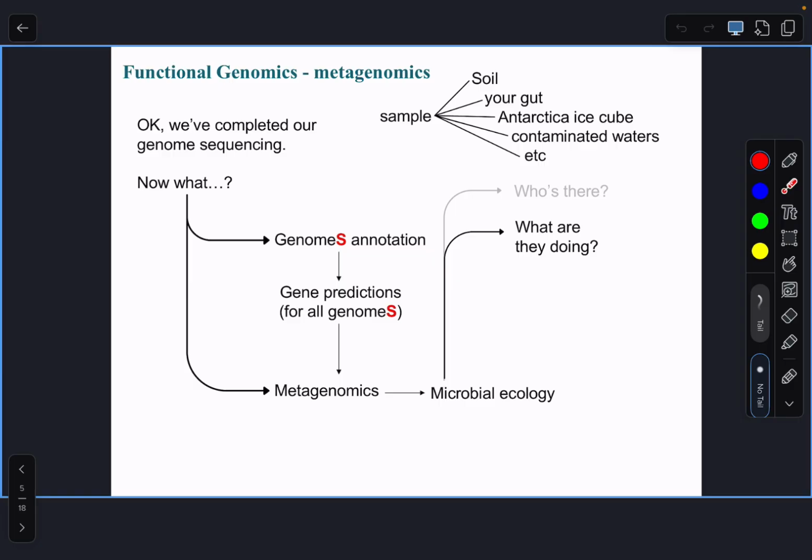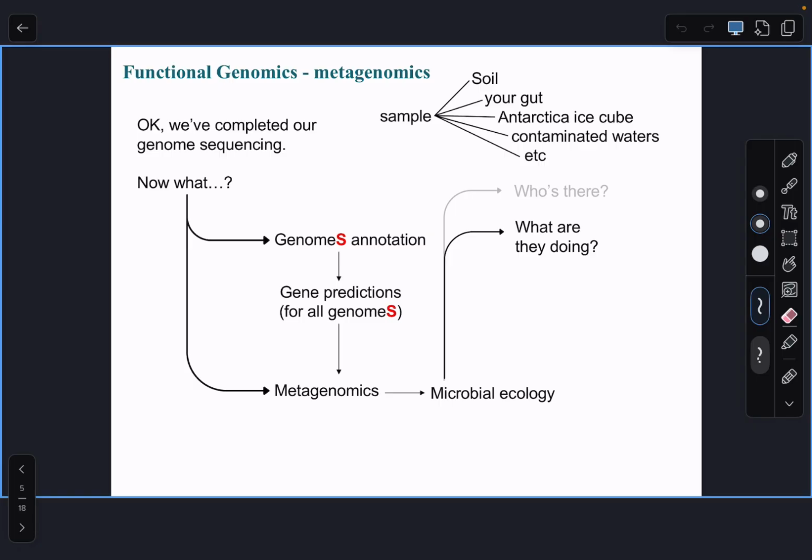So same thing here. You can take some of those open reading frames, those gene predictions, in silico translate them to proteins, try and derive the structure from that amino acid primary sequence, and then by analogy, or in some cases even homology to other known proteins in other organisms, you may start making some really very well-informed inferences about what those proteins might be doing.